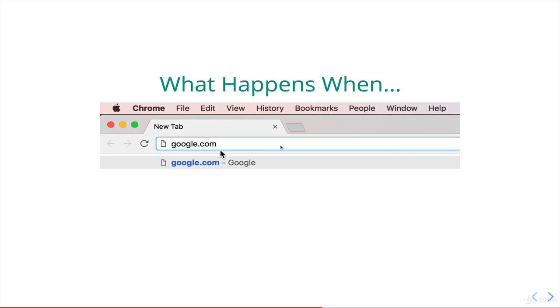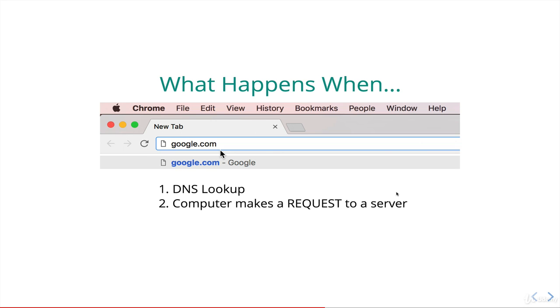The very first thing that happens is called DNS lookup. And the next slide will go over that in more detail. But google.com is not a real thing. Well, it is a thing, but as far as my computer is concerned, it needs to send a request to a particular IP address. So the first step is called DNS lookup. It takes google.com and it actually finds the correct address to send a request to. Then my computer makes a request, an HTTP request, to a server saying, hello, server at google.com. Colt is looking for the homepage of google.com. Can you give it to me?